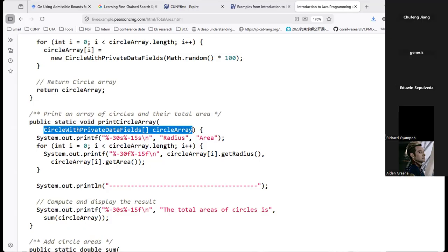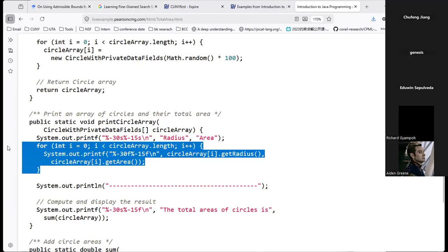You can regard it as an int, right? An int with square brackets, circle array. However, the int is now replaced by the circle with private data fields. And then we output the radius and the area. We get the radius and we calculate the area.